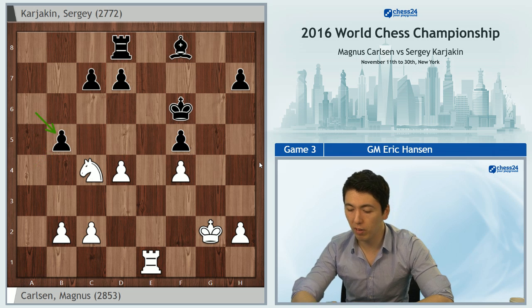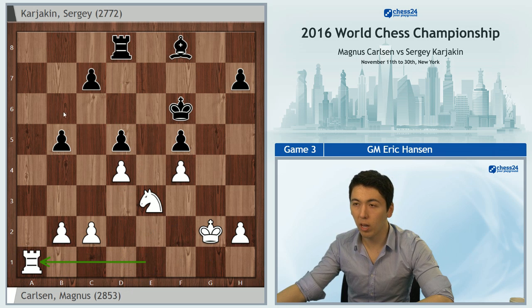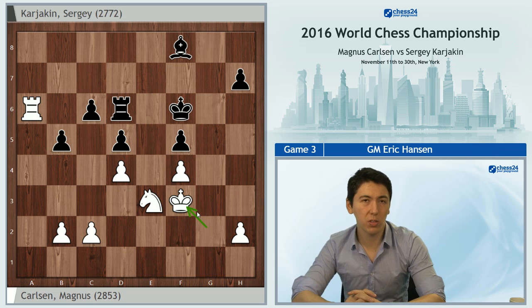ab5, knight e3 as expected. c6. A move like d5 is just putting too many pawns on squares where White can attack. Let's just say rook a1, I just want to assume the open file. c6, rook a6. Now you got to play rook d6. Now knight d5 is not a threat. But just a position like king f3, this is just too passive.